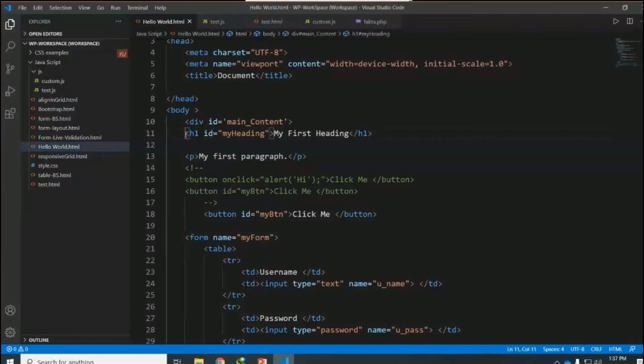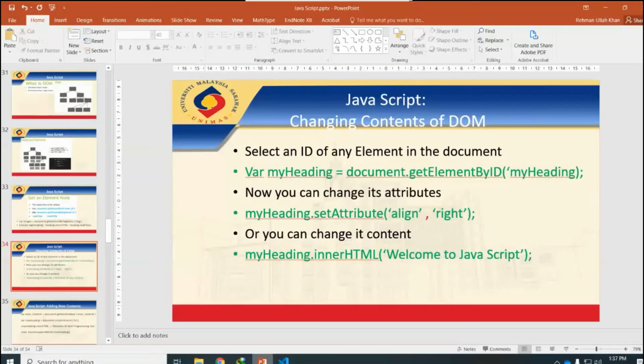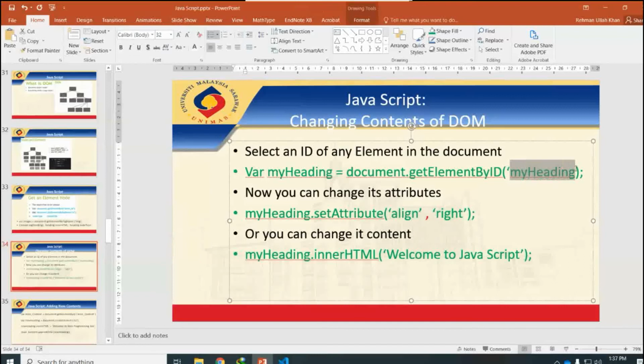Yeah, you see here, this is one HTML page that I have created. H1 with ID equal to myHeading. So I gave the ID myHeading. So here we can do it like this: document.getElementById myHeading. This JavaScript code will give us the reference of the H1, and we'll store it here in the myHeading variable. Meaning, using this line, we got access to the H1 now. And once we have access to that, we can apply different operations on it.